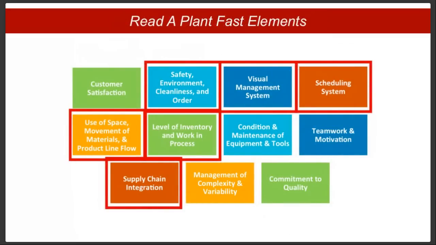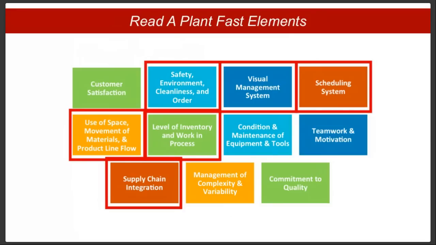So when you look at that article, when you look at this concept of Read a Plant Fast, you're going to find multiple different dimensions of how to read a plant quickly. You go out to the floor just armed with your eyes, right? No notes. Don't take any notes. It will distract you from observing. Yeah? And you go and you look for certain specific dimensions and aspects of those dimensions.